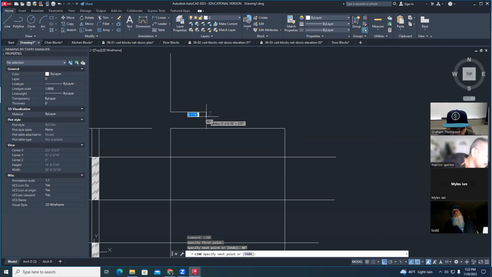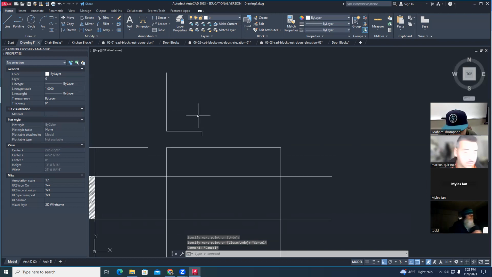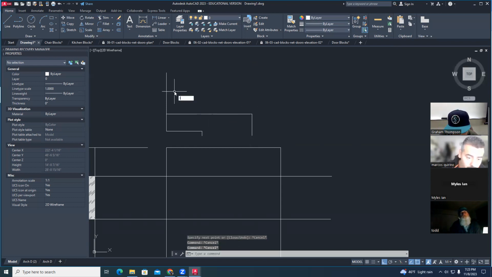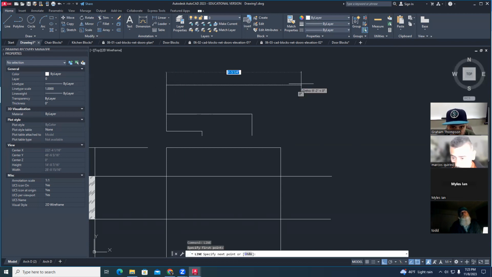And that will be the bottom of my windows. I'm going to draw another line that will be, let's just call it 6 foot. And that'll be the top of my windows. And last but not least, I'll draw one more line that's 7 foot. And that's going to be my door.